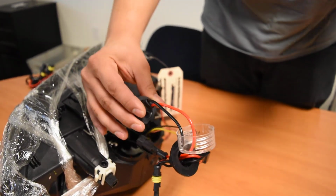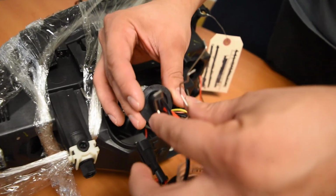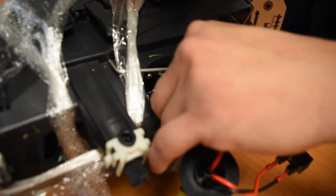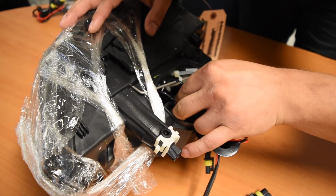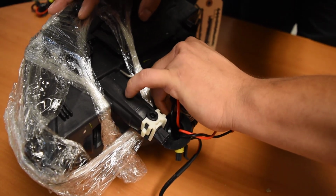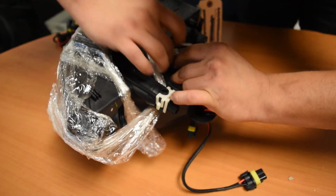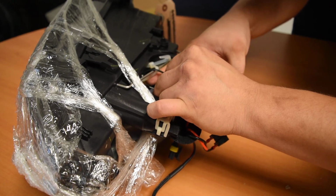you would essentially be coming in with this clip again. You're going to get one end of the clip under the wire, like so. And then you'd get it right back in its position right here. So again, this is a little bit harder on this side just because there's some zip ties here to protect the headlight. However, with a little maneuvering, they do slide back in place. So like so, and then you'd be able to clip it back in place.